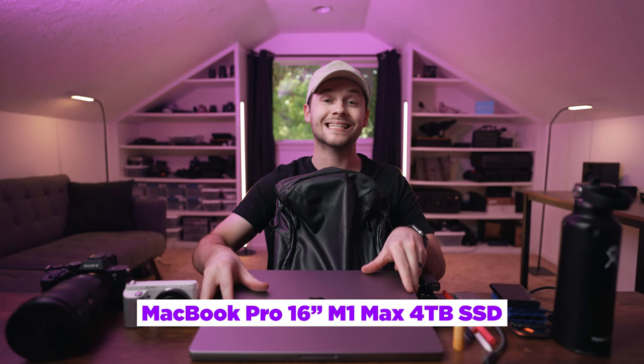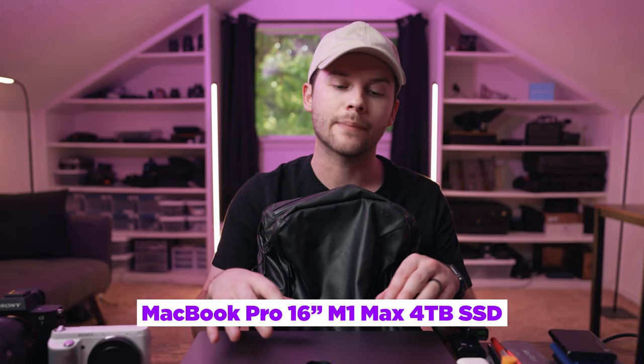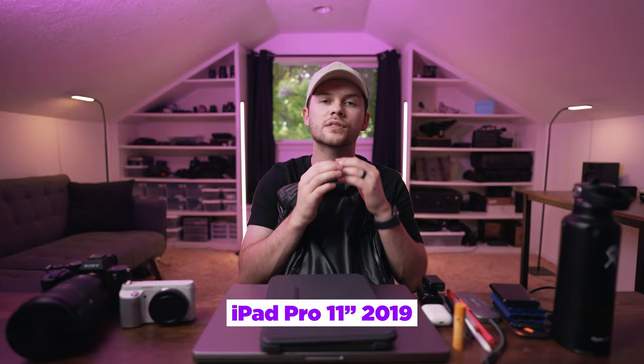For my computer, I use the MacBook Pro — this is the 16-inch M1 Max. It really is just a high quality laptop that gets me great results for editing video. The primary purpose is editing photos and videos, and I do all of my YouTube editing on this computer. In here, we also have an iPad Pro that I use for all sorts of things. The thing I love the iPad for most is using it as a second display with my computer. If I don't have a dual monitor setup, anywhere on the go I can have two screens — one with project management software or email, and one running my video production software. So I love having a dual monitor setup with me at any time.